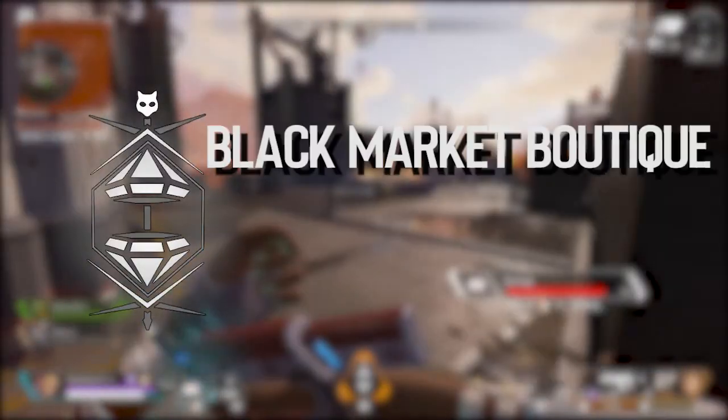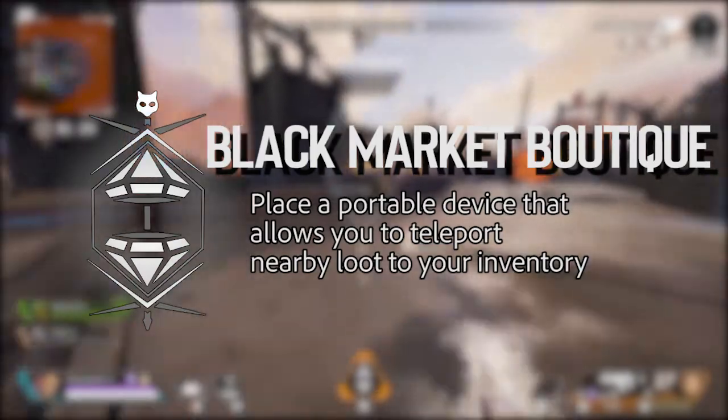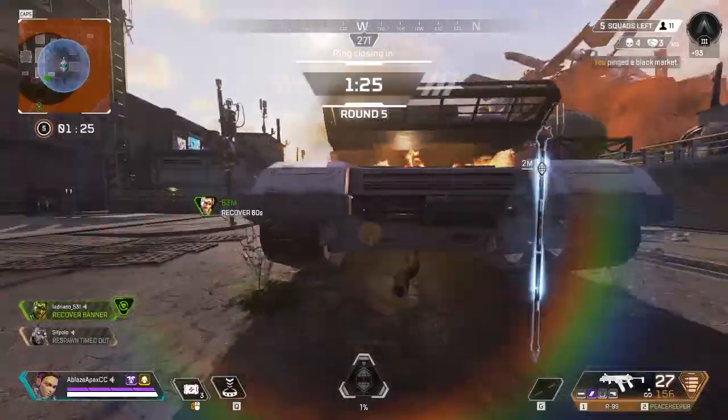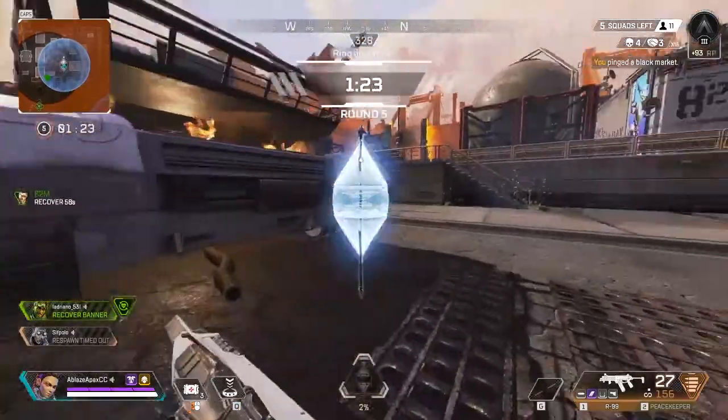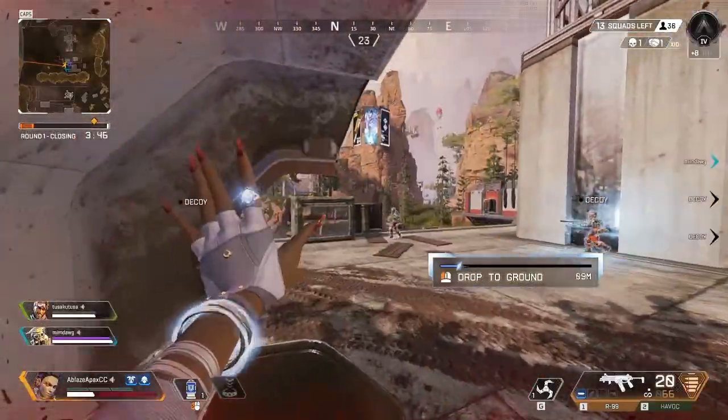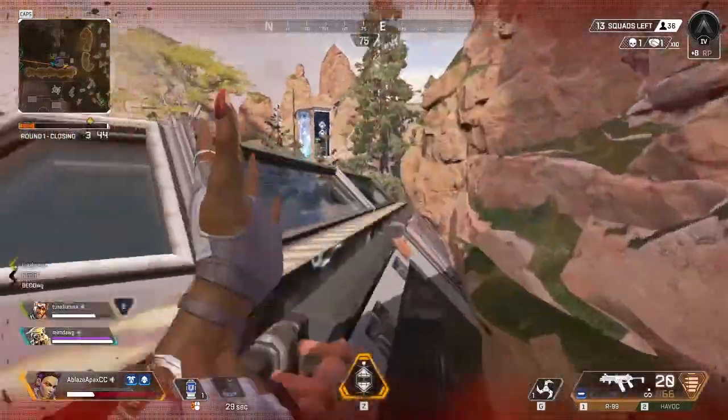Now, going on to her ultimate, Black Market Boutique, place a portable device that allows you to teleport nearby loot to your inventory. Each friendly and enemy legend can take up to 2 items. And now that we've covered the overview, we're going to the tips, starting off with the tactical.